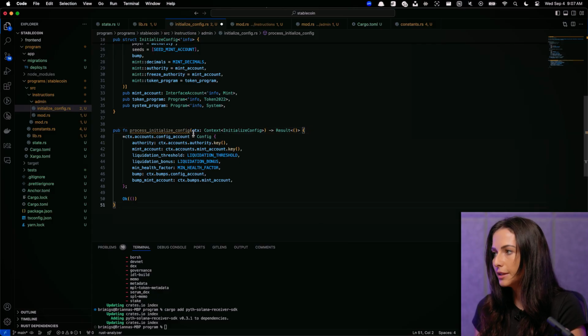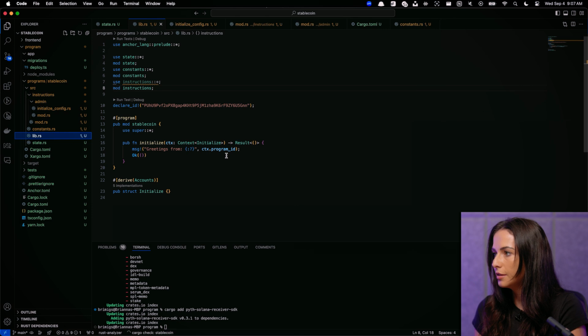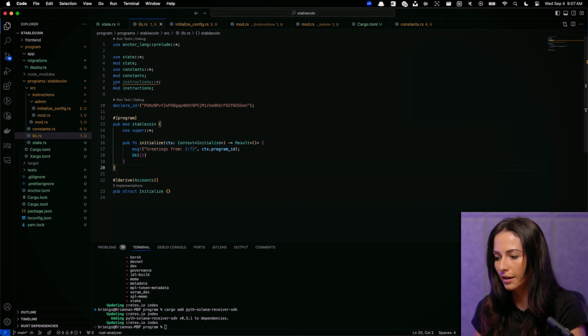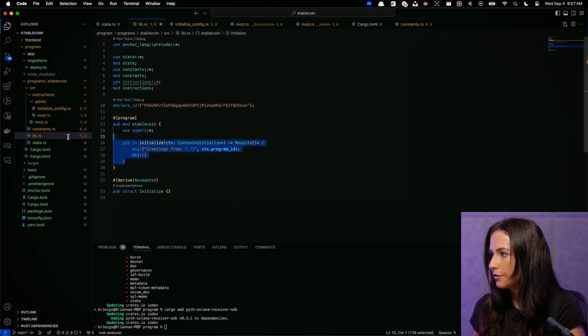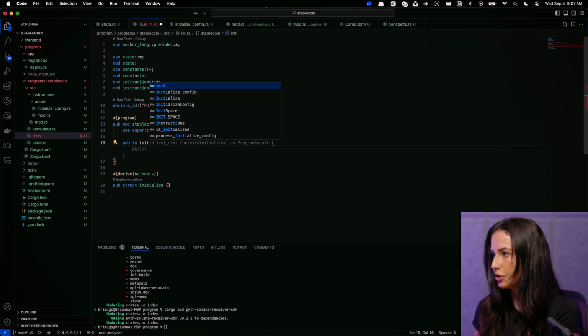Now all we need to do is take this instruction and pull it into our lib.rs. So we'll go to the lib.rs, and we're going to delete the initialize instruction that came with our anchor init. And we're going to write our new instruction, which is just initialize config.